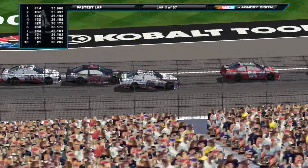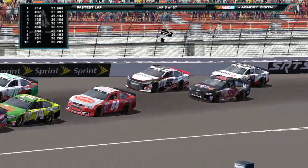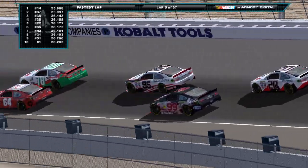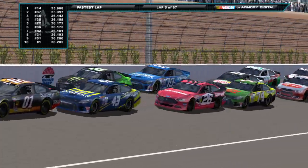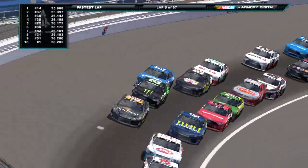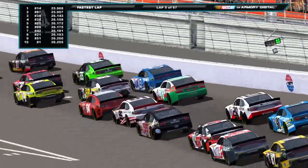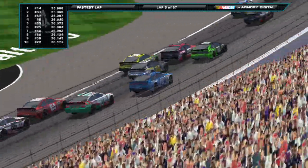Skyla's been making up positions though. Skyla's been on a roll, as she's now down the inside of Vance Caldwell. I believe these two already battled once before back in the first race, and now they're battling again because they're near the rear again. Paul Jackson just stuck on the outside. This is what happened back in Pikes Peak. Got trapped on that outside and just could not find his way low. This is exactly what happened to him.